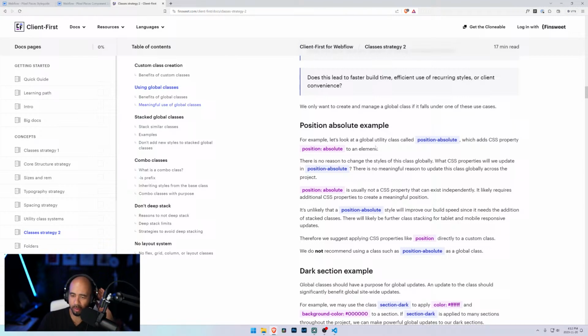For example, let's look at a global utility class called position absolute, which adds a CSS property to an element. There's no reason to change the style of the class globally.